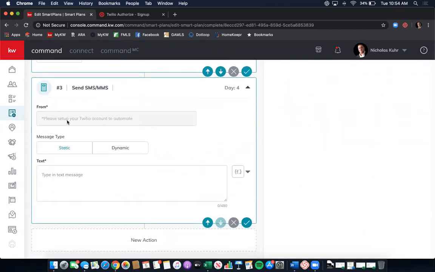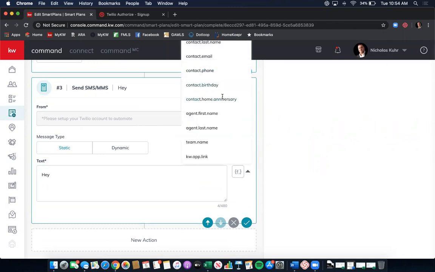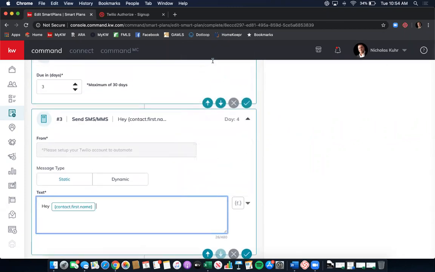So I haven't set up my Twilio account here, but this would be the text message. Hey, contact first name, checking in to make sure you're doing well. And since this is a care plan, we don't really need to mention real estate right off the bat.